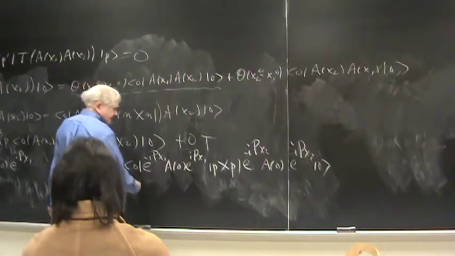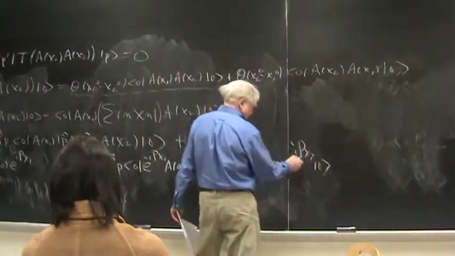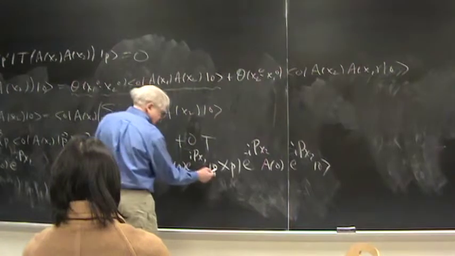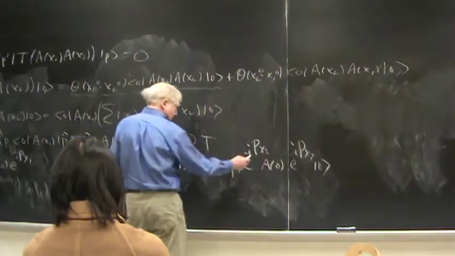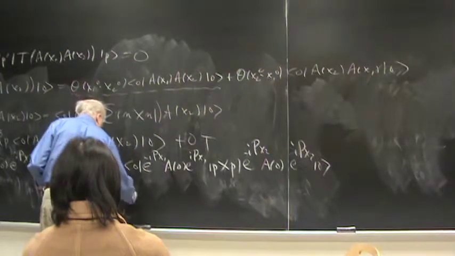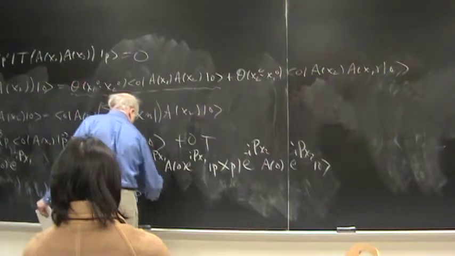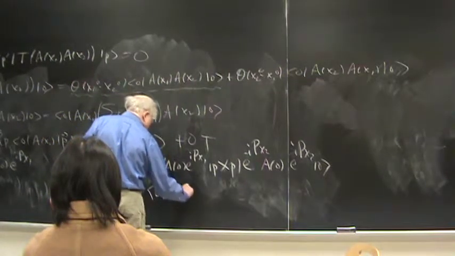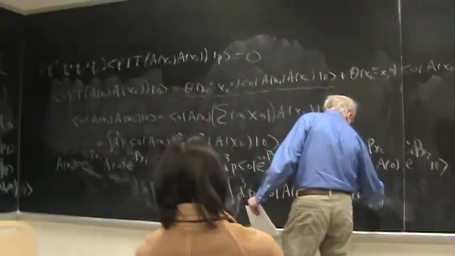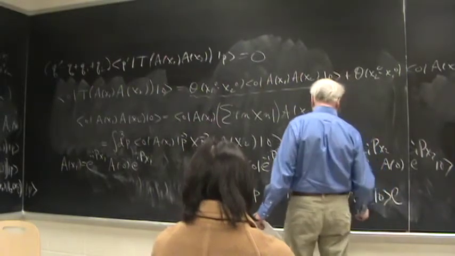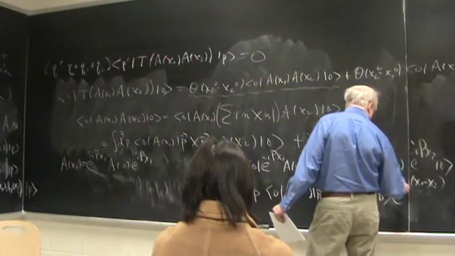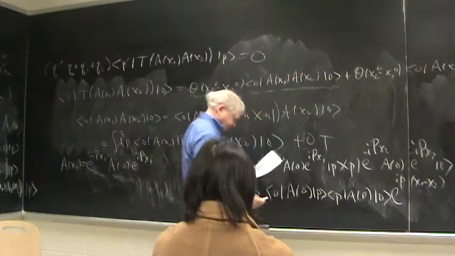P on this gives just 0. P on that gives 0. So in other words, the unitary operator just turns into the identity operator. On the other hand, P on p gives us a p and a minus p there. So this is in fact equal to an integral d cubed p, 0 A of 0 p, p A of 0 0, times e to the i p (x1 minus x2), where now p is little p, it's this p here.